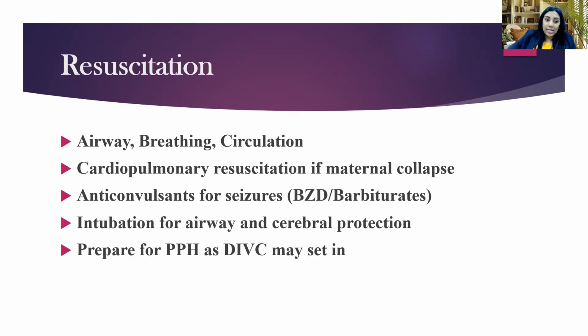And in terms of resuscitation, again, airway, breathing, circulation, put on your monitoring, put on your oxygen, prepare to intubate the patient if the patient is under regional anesthesia. You might need to start cardiopulmonary resuscitation if there is maternal collapse. For seizures, you can actually give your benzodiazepines such as midazolam or barbiturates, and prepare for PPH as DIVC may set in.